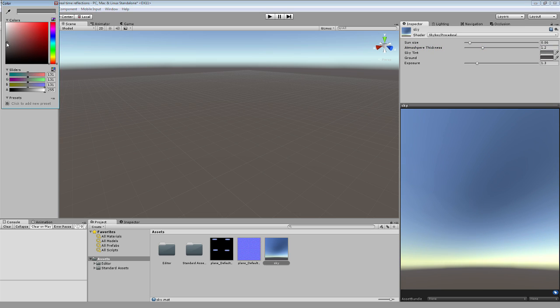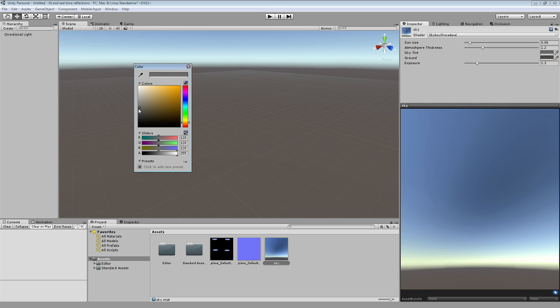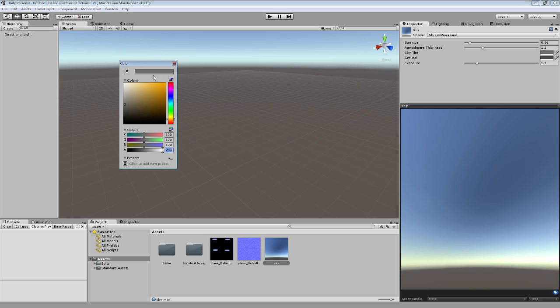Now let's pick a color, something more, something like that. Okay, if you want, use the same values. Let's give it something like this.